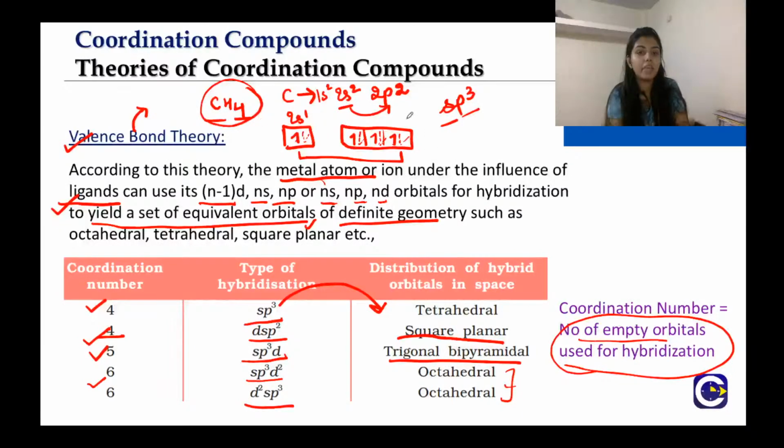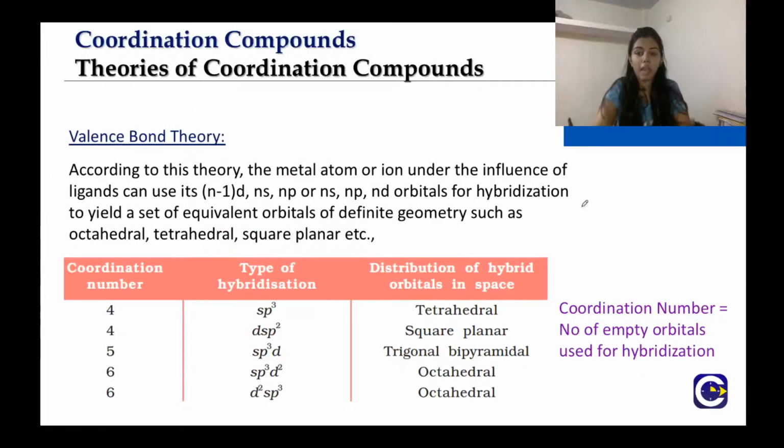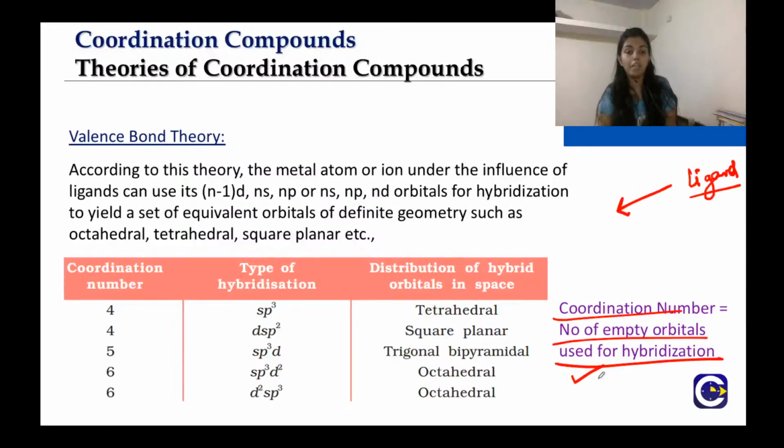Here what we considered is that the number of unpaired electrons will be the hybridization number or the coordination number. But in case of a coordination compound, both the electrons are donated from the ligand, or the side atom, you can say, right? Both the electrons are donated from the ligand. So the orbital needs to be vacant this time. So the coordination number equals the number of empty orbitals used for hybridization. Now you don't have to count the orbitals which are having a single paired electron. Why? Because the metal atom orbital should be vacant so that the ligand can donate its 2 electrons to the vacant orbital of the metal, right?